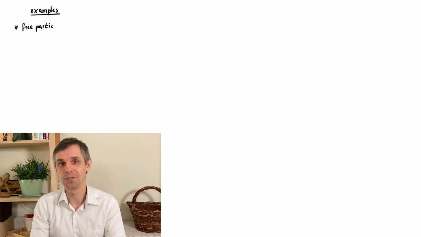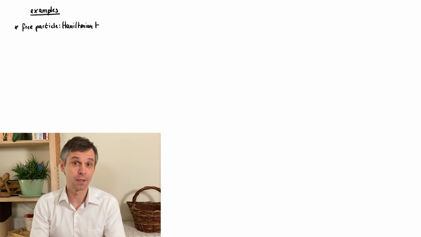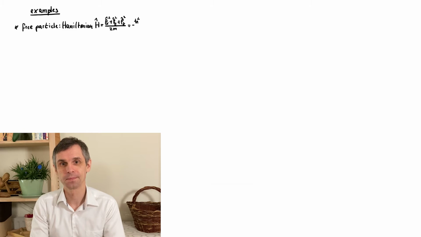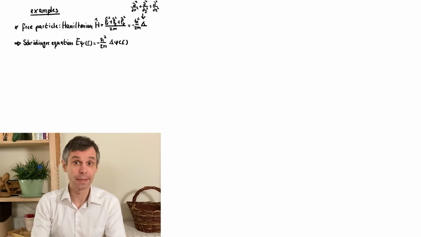In this segment, we look at some examples of three-dimensional quantum systems, which are all generalizations of one-dimensional systems that we have studied before. We start with the free particles, so the case where the potential energy vanishes. The Hamiltonian then just involves the momentum operators, which combine into the Laplace operator. So the solutions will be momentum eigenstates.